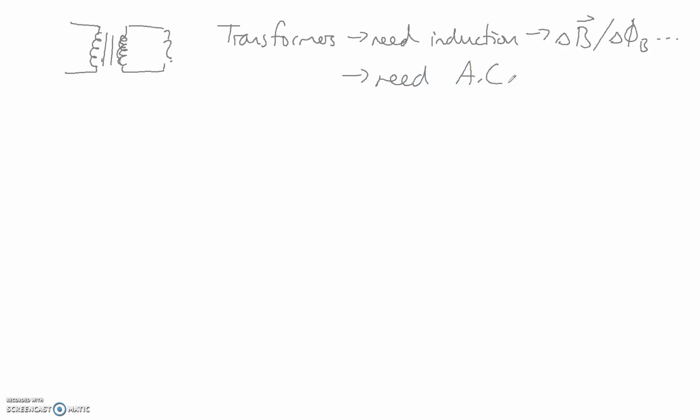And this is why we have AC power. You'll often see on circuit diagrams something that might look like this for transformers, because that's the symbol for an AC or alternating current power supply. You need to use AC in order to create that changing flux. Okay, so that's one of the top reasons we have alternating current instead of just direct current. You have to have the alternating current in order for transformers to work, so you will have continual induction always possible. Otherwise, they won't do anything. So this is where AC power kicks in.